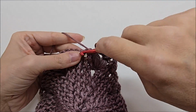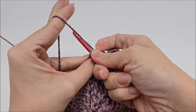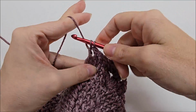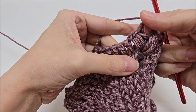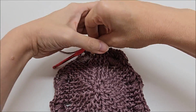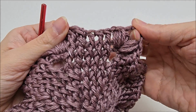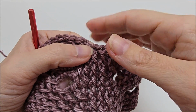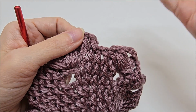So there's 1, 2, 3, 4, and that is 5, and we're just going to repeat that again. We're going to chain 1, and then we're going to puff a V into the chain 2 space, chain 1, and do our 5 front posts. And we're going to do that all the way around, and then when we get here, you puff a V in the chain 2 space, chain 1, and then you have 3 left, front post into the last 3, end it with a slip stitch into the first, and then we repeat.